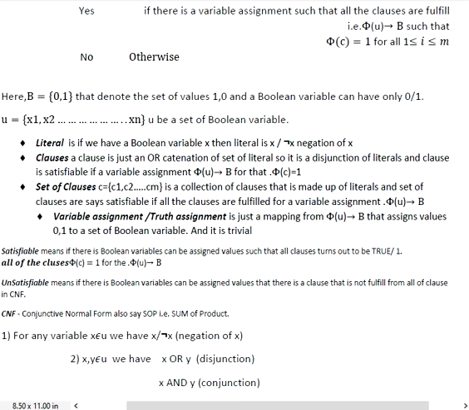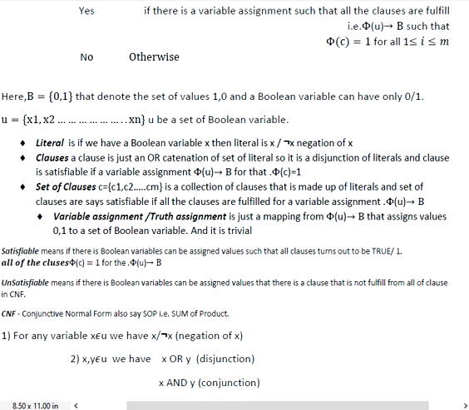Then we have clauses, made up of literals, a disjunction of literals. Each clause is satisfied if there is a variable assignment such that the clause gives the outcome 1. If there is a set of clauses, then all the clauses have to be satisfied by the variable assignment.